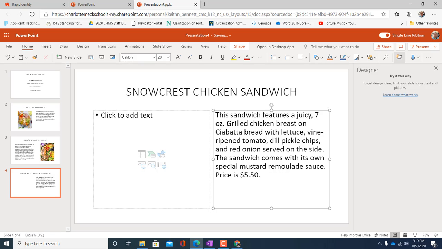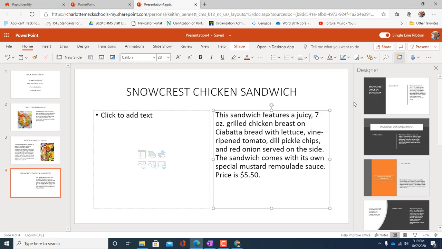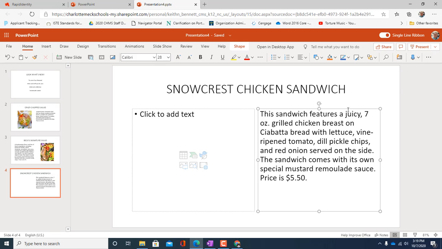Now, by the way, up here, because I put in 7 and then OZ followed by a period, it thinks that this is a new sentence. So it automatically capitalizes the first letter of a new sentence. Well, we're going to have to manually go back and delete that and make that a lowercase. And I accidentally turned on this designer, and I'm going to just turn that off.